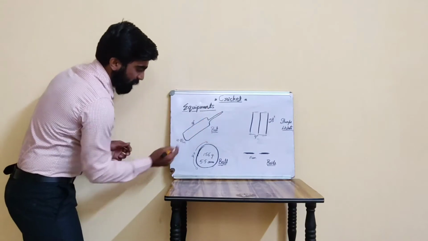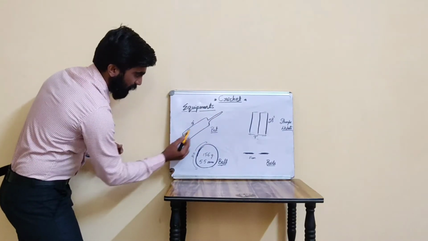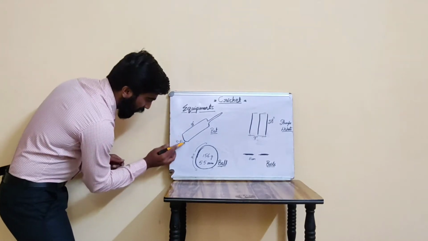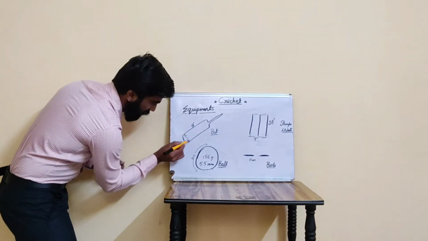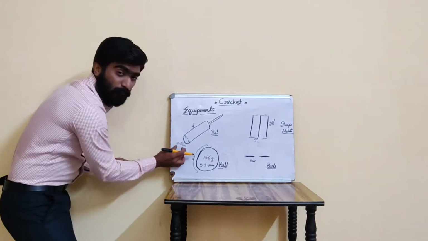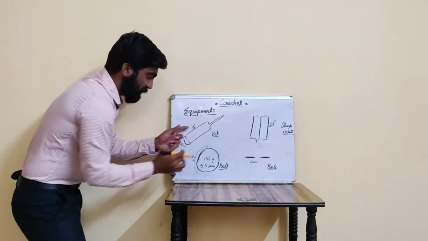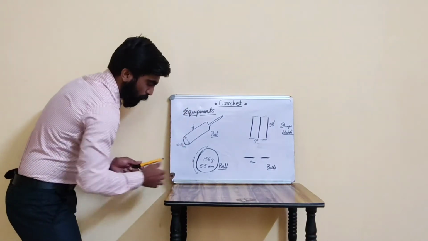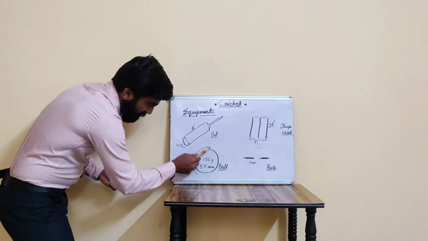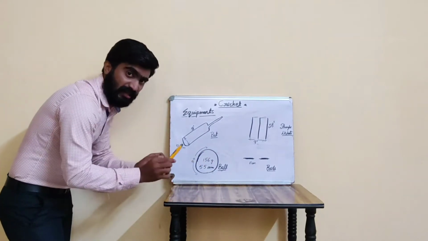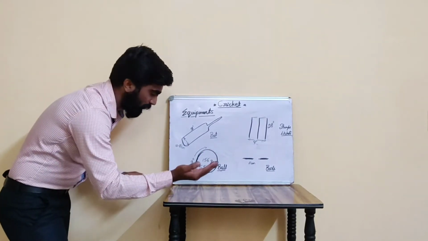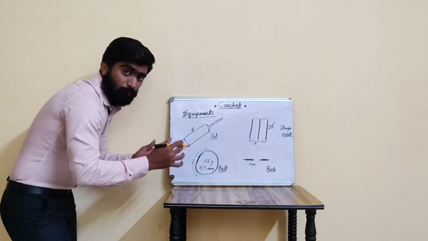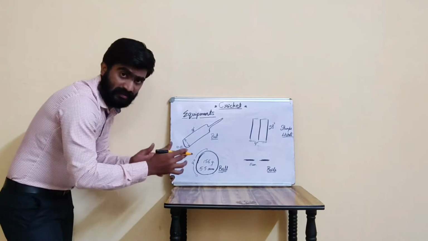Okay. Now bat, length of the bat from here to here. Length of the bat is 38 inches and the widest part of the bat is 10.8 centimeter. Now I'll come to the ball. The circumference of the ball is 9 inches, and weight of the ball is 156 gram, 5.5 ounce. 5.5 ounce is nothing but 156 grams.